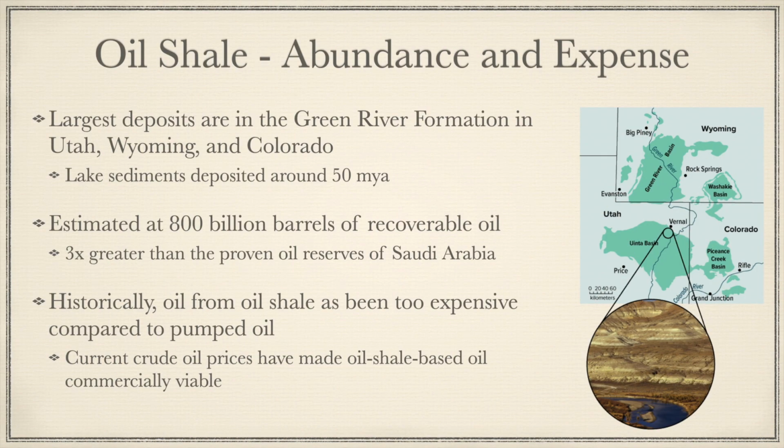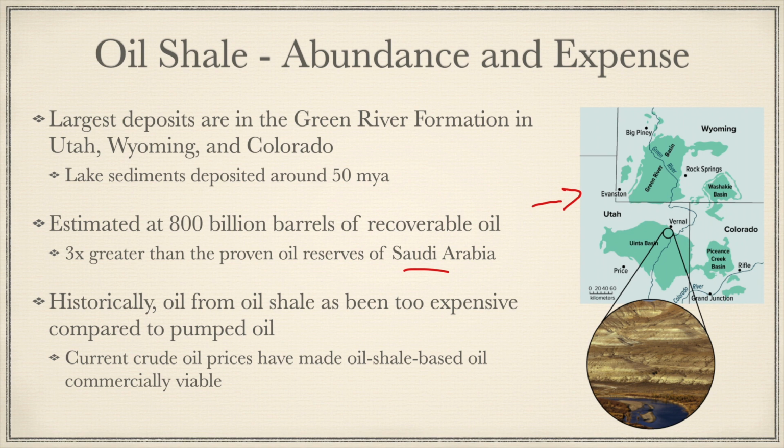And then the abundance and expense of oil shale. So the largest deposits of oil shale are in the Green River Formation in Utah, Wyoming, and Colorado. These are lake sediments that were deposited around 50 million years ago. It's estimated that there are about 800 billion barrels of recoverable oil, which is 3 times greater than the oil reserves in Saudi Arabia, which is where we get a lot of our oil from.